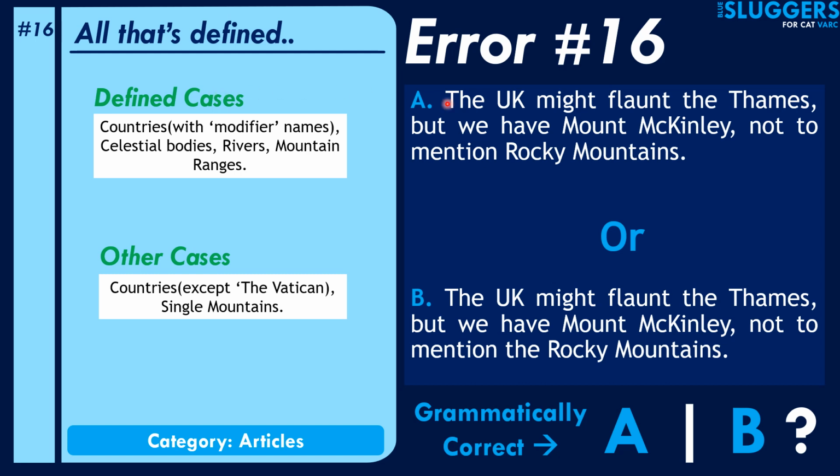Now, guys, the thing that we need to understand about articles is that it's one of the most extensive and variegated topics of grammar. You have so many lists. There is a general rule that for cases or items which are defined, particular and specific in nature, you'd want to use definite articles, and for the ones which are not, you'd want to use indefinite articles, and then there's yet another group where you might not want to use any articles at all.